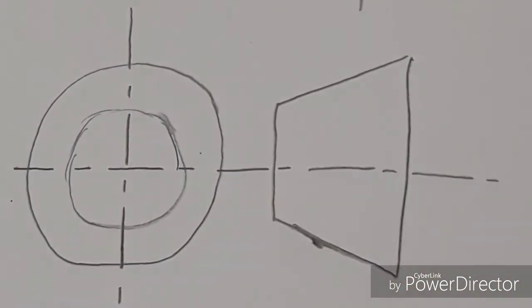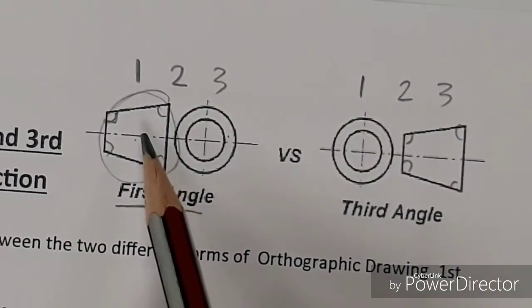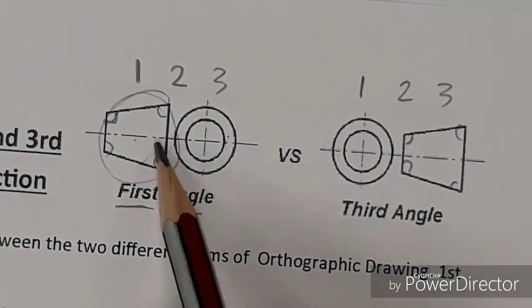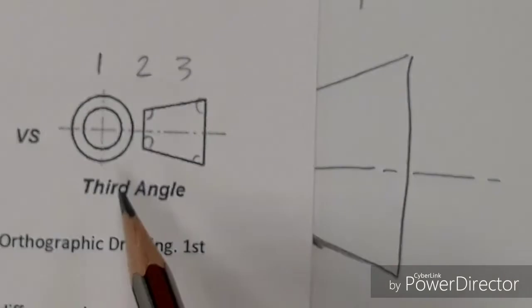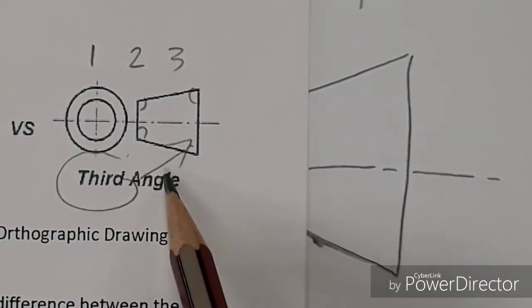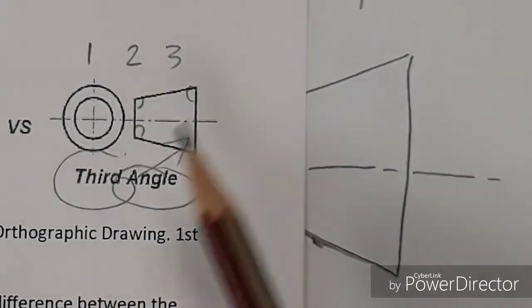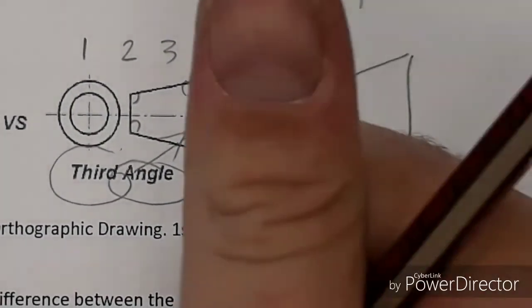Best of luck with your first and third angle symbols, and don't forget, first we have the trapezium, which has got the angles in it. Second, we have a gap. Third, we've got a circle. So in this one, the trapezium comes first because it contains the angles. In this particular instance, what comes third is the trapezium because it contains the angles. That's the easiest way to remember it, and the easiest way you're going to make progress in this particular question in the exam. Best of luck.